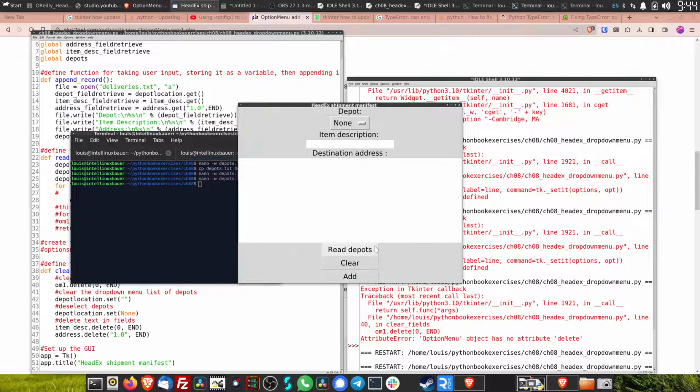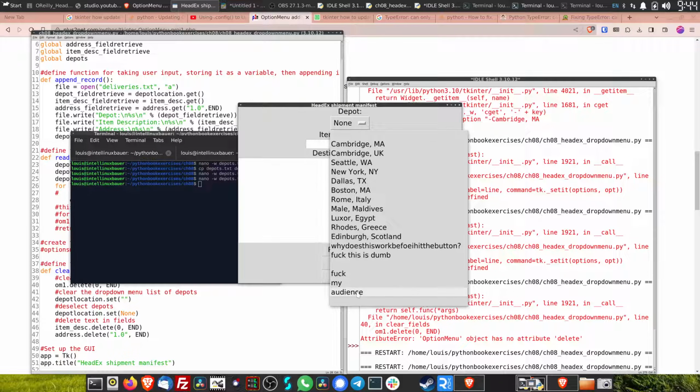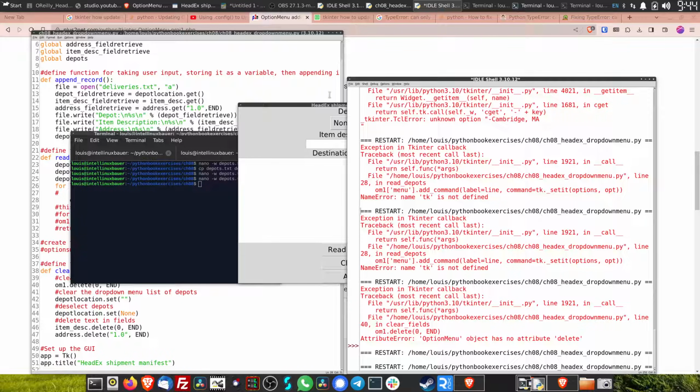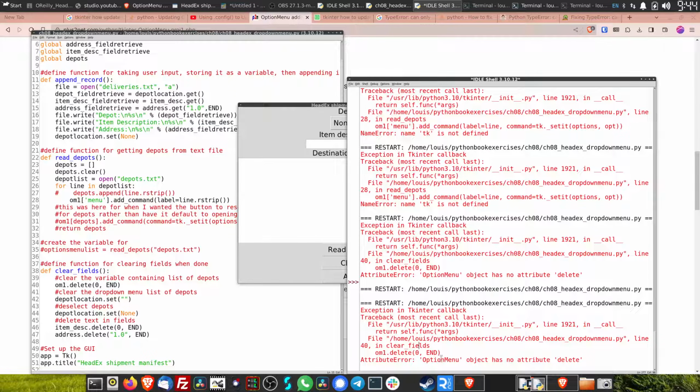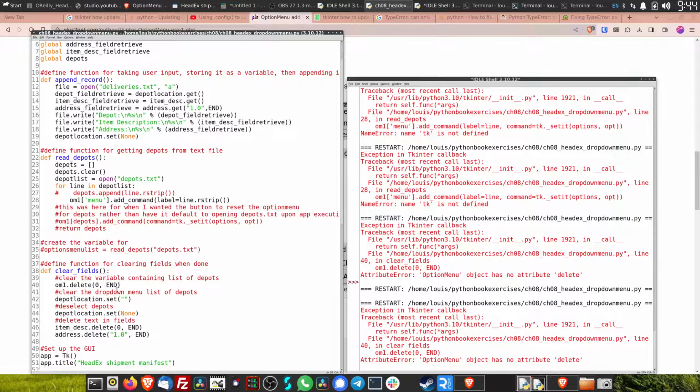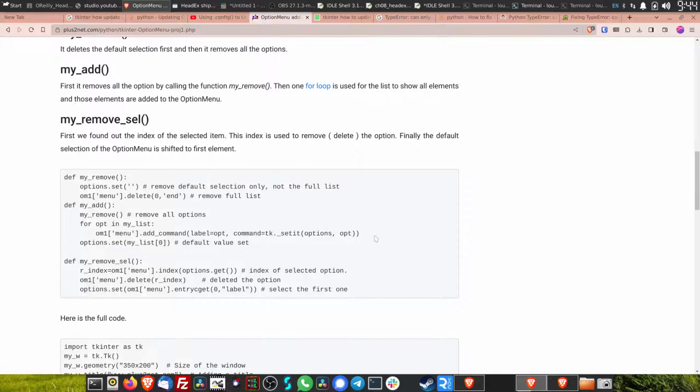Okay, let's just hypothetically say I do this. See? Look, it'll add. The only thing is I need it to clear each time I do the read depot. Okay, now I have to make sure that my clear button works. Option menu does not have any attribute delete. Oh, my man Alex Kimmerly trying to burn me. Look at that. OM1 delete doesn't exist. Okay, so this thing over here was complete bullshit all along. I don't know what this was for, but I just deleted the part that was erroring and it worked. Okay, the next thing I got to do is remove stuff from the list.